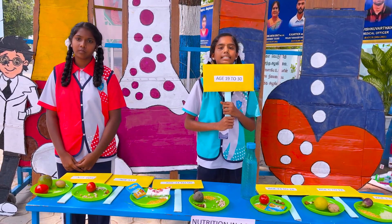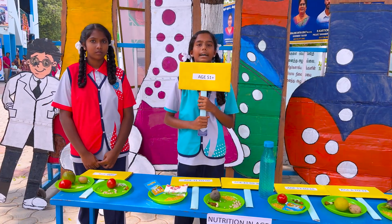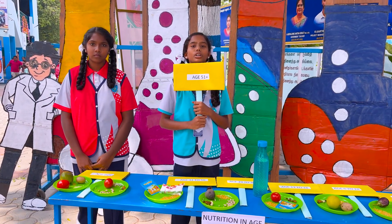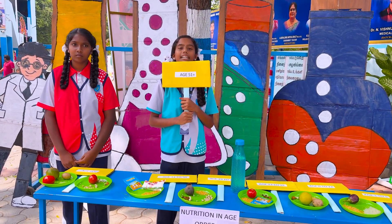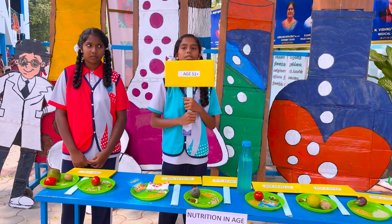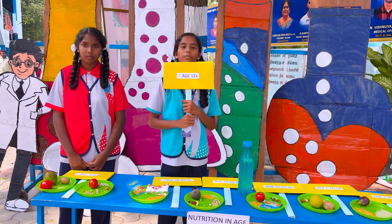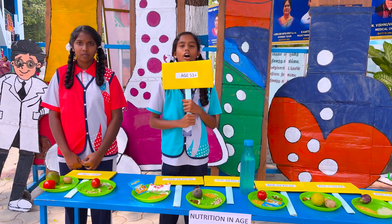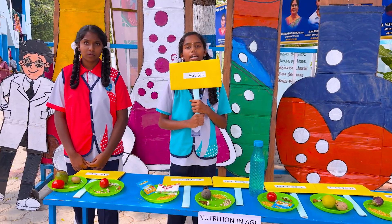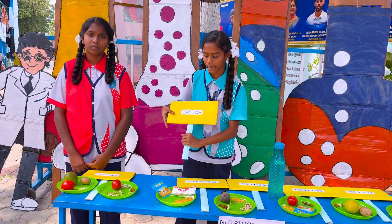Include yoga or exercise for at least 30 to 60 minutes per day. For ages 50 and above, older adults, men need 1,800 to 2,200 calories per day and women need 1,600 to 2,000 calories per day. As metabolism slows with age, the body needs fewer calories but more nutrients. For bone, heart and brain health, intake more fiber and protein, and less oil and sugar. Include mild exercise like walking, yoga or stretching. Water intake should be 2.25 litres per day.